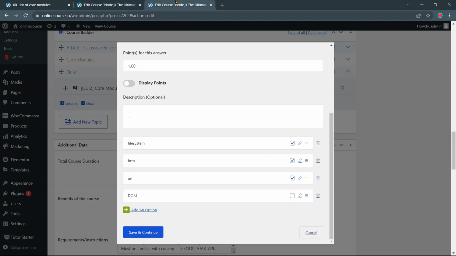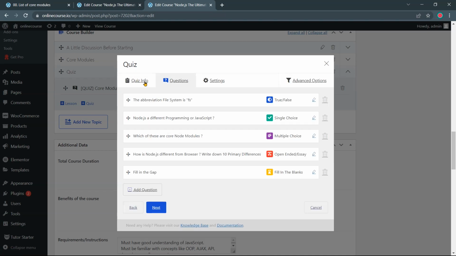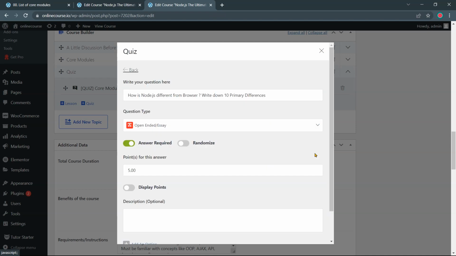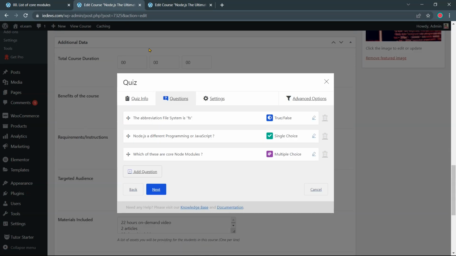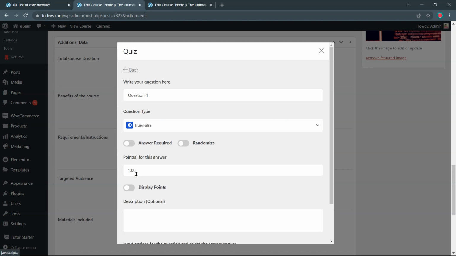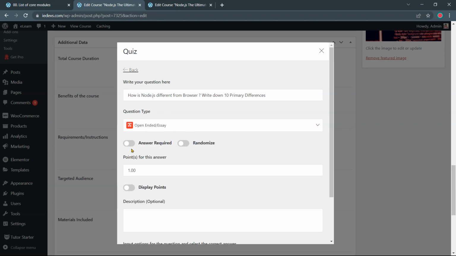Let's go to the demo again. I'm opening the 4th one and copying the question from here and click on Add Question. I will paste the question in here and from question type, I select open-ended or essay. Then enable these 2 options and change the answer point for this question to 5.